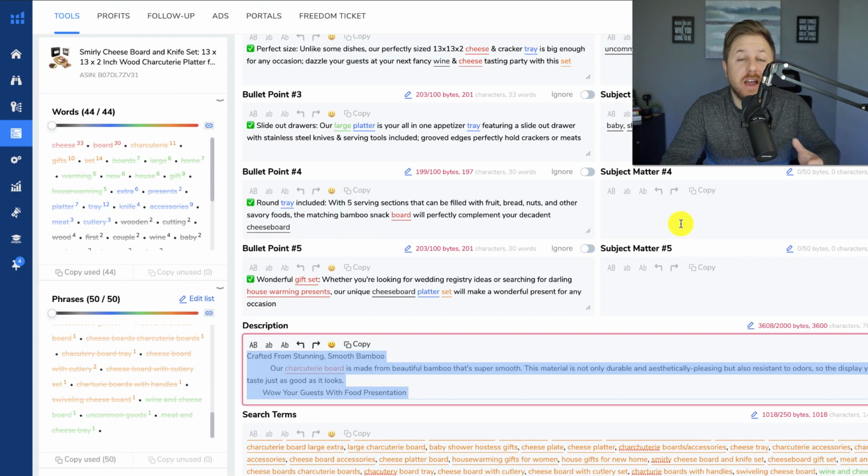And that is basically how you create a listing from start to finish and finding the keywords, putting them all in here. Obviously, I didn't spend a lot of time creating the listing and I just copy and pasted a competitor's listing in here. But you get the point. You would want to rearrange all of this stuff so you're not copying them word for word. Again, you want to make sure you're using those keywords because they are ranked for those keywords. So you want to do what they are doing because they are doing very well. You don't want to just make random keywords in there and make it your own because chances are you will probably not do as well as this top seller.